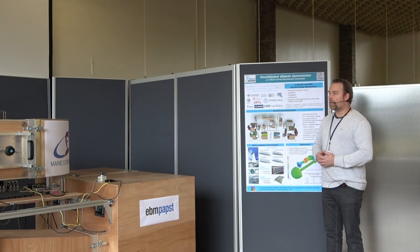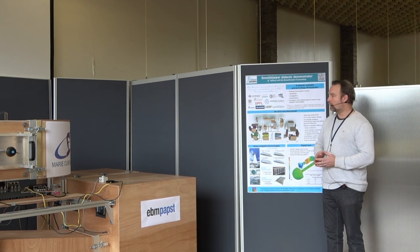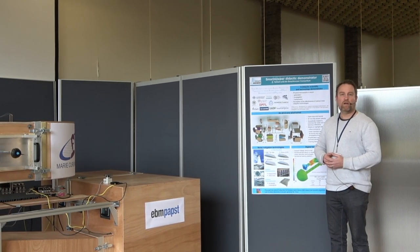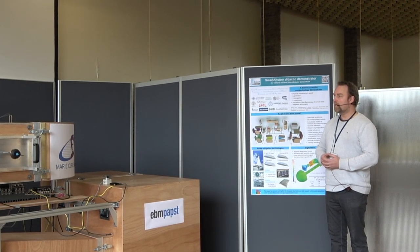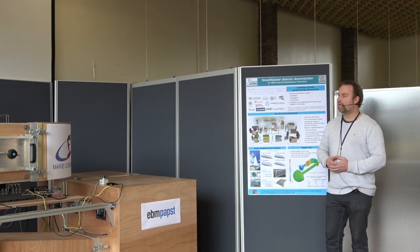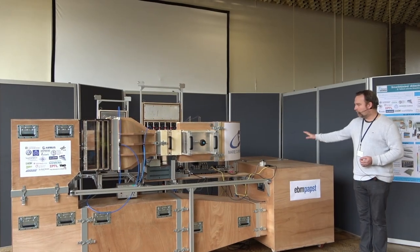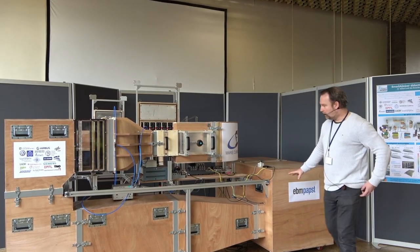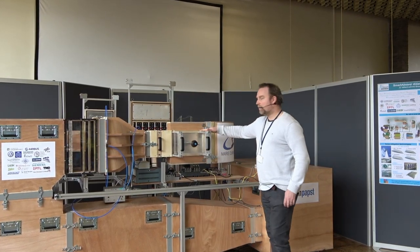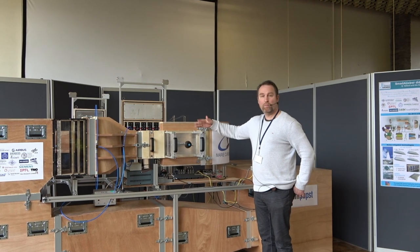This project is about aerodynamic noise and the final outcome is this demonstrator — a small wind tunnel. It is the result of a collaborative effort of 17 young researchers and integrates all the technologies they researched and developed. We have a flow supply provided by a fan in this housing, circulating through silent panels and flow conditioners, eventually arriving at the test section.